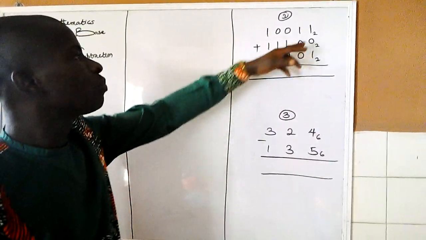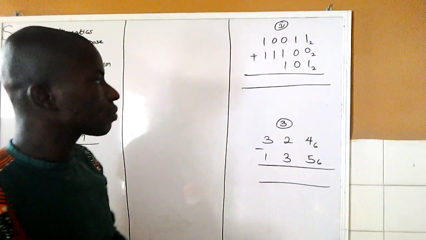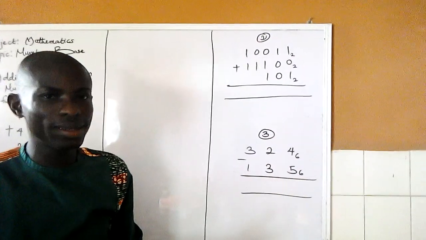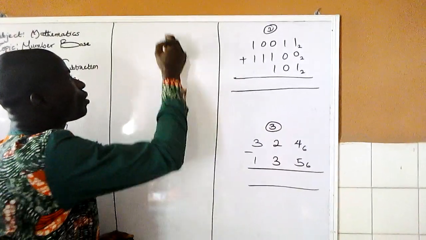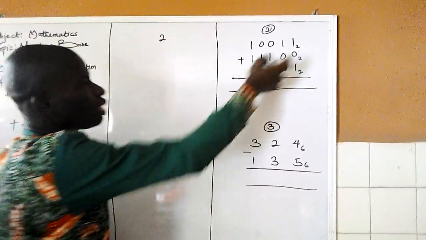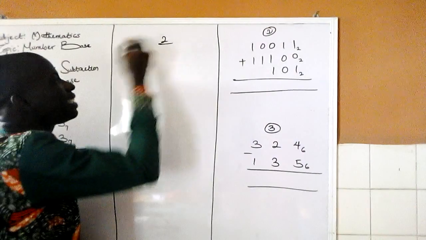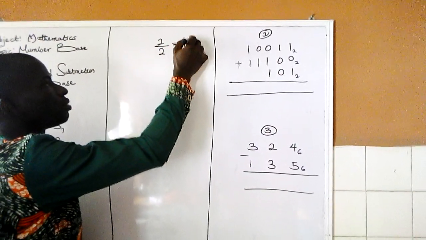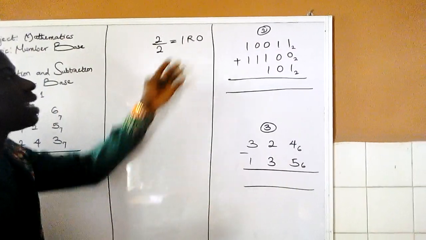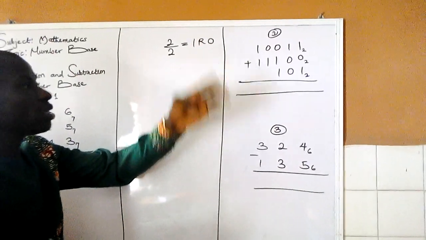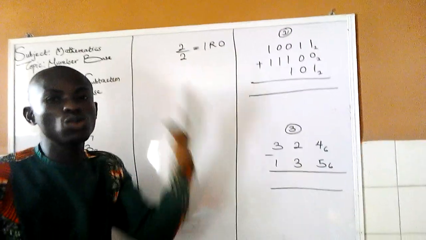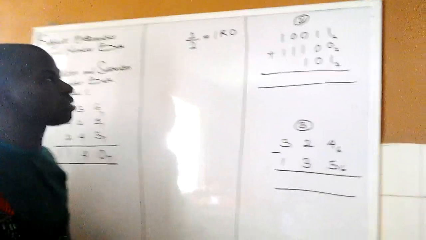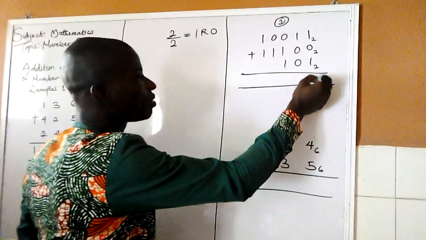Now let's start. We have 1 plus 1, 2. That is equivalent to the base. The moment you get your 2, and the 2 is equivalent to the base, divide it by the base, which is 2. Then you have 1 remainder 0. That's how they got that 10. That's why you hear some students say 1 plus 1 under number base 2 is 10. Do you understand?